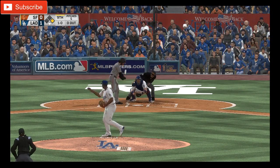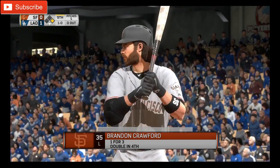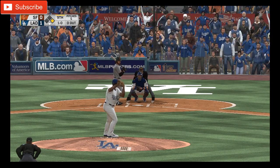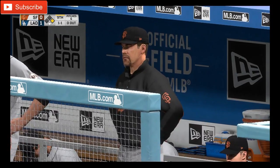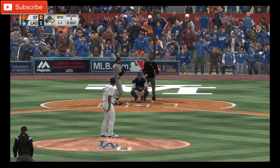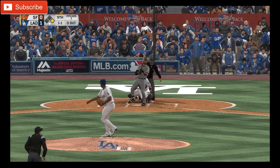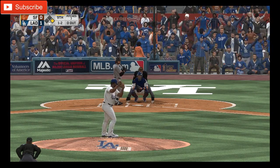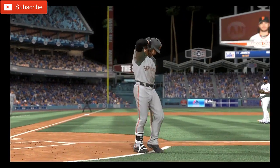Here's the shortstop, Brandon Crawford. As the first pitch misses to him, it's ball 1. They'll be looking for something he could drive into the gap and drive home that tying run from first. Here it comes, 1-0. Good looking sinker on the inside corner. One and one. Here it is. Fouled toward the third base dugout, but this will get back into the seats, out of play. Set to deal on a ball and 2 strikes. And this is swung on and missed as Crawford is set down on strikes, 1 away.